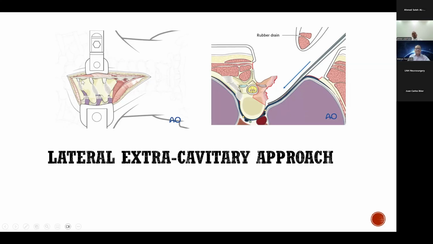So usually you expose 3 ribs so that one has a good exposure. You expose 3 ribs, but then take out 1 rib for access for the graft. And if fixation is required, one can remove all 3 ribs and then do a lateral fixation also through the extrapleural approach.